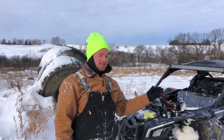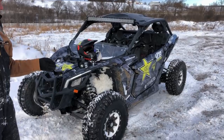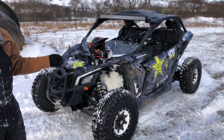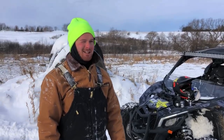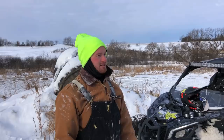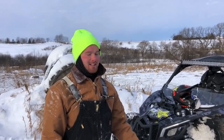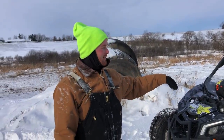Yeah, if you're ever in the market to get a side by side, I suggest the Maverick DS because it's not super wide. Comes stock, I think 64, and I made it 68. And then the XRS I think is 72 or 73. But they're too wide for the trails. Like this one barely fits in the trails already. But I definitely have a super awesome time on this thing. If you guys haven't been able to tell, it's 200 horsepower too. I got it up to 200, and it's got a blow off valve.